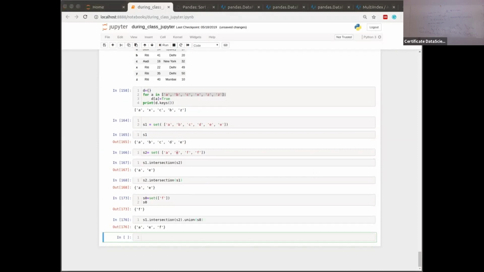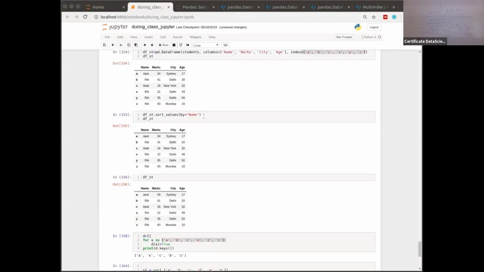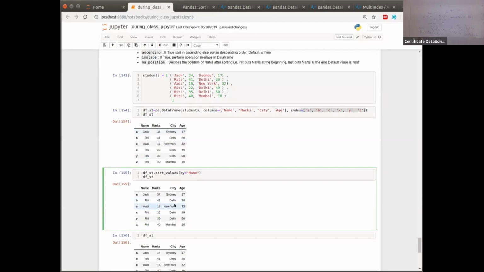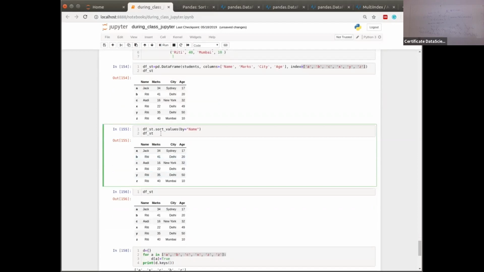So far so good. So we have learned how to sort by values. But again, you see that after you sort, you get some values, but it comes back to the original. So you add columns, you did sort by name. That is great.